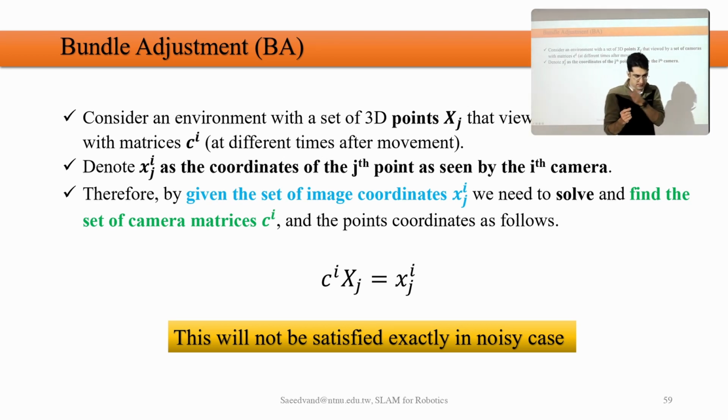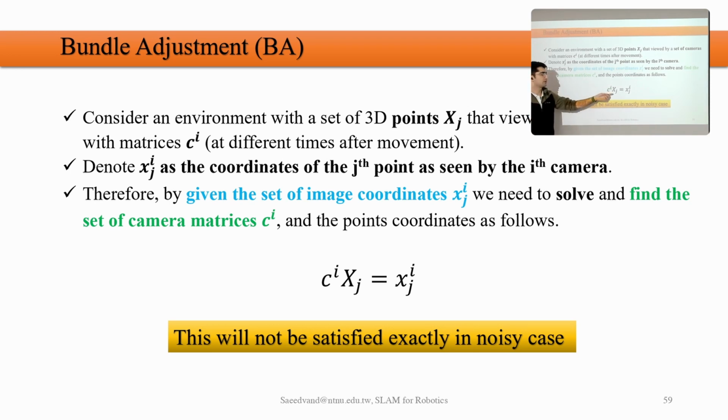So ICE camera, it means that during time the camera is moving in the environment, and xij represents the same point that is moving on the screen. Therefore, we can say the given set of image coordinates that we have as xij, we need to solve to find the camera matrices of the Ci and create a matrix where the camera is moving in that 3D coordinates. So that we can say, okay, Ci of the xj is equal to xij, so that we can simplify a problem from the camera and the position to find both together in the form of a big matrix over there.